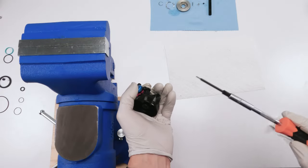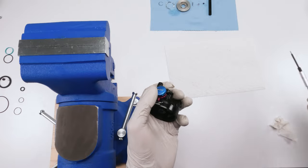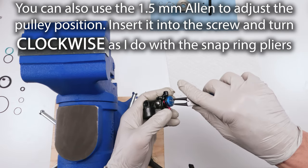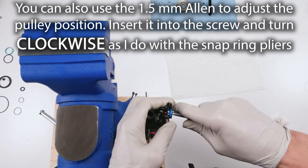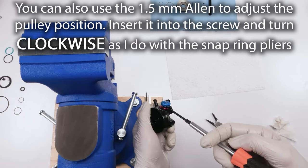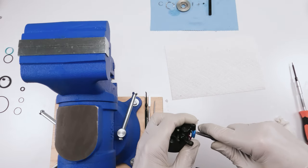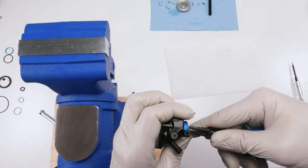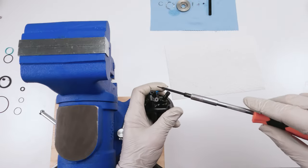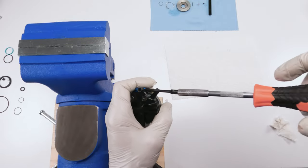So, I'm going to take the 1.5, and I'm not going to tie them down super hard yet because I need to move them. I'm going to tie them down a little bit so he doesn't come out that easy. There we go. Now, I'm going to take my snap ring pliers, and I'm going to turn them counterclockwise until he falls on this side in here, and that will give us our tension, just like that, and boom, now we've got loads of tension.